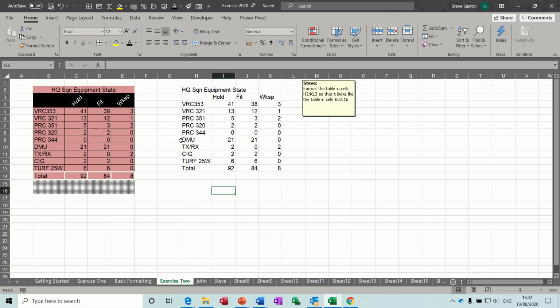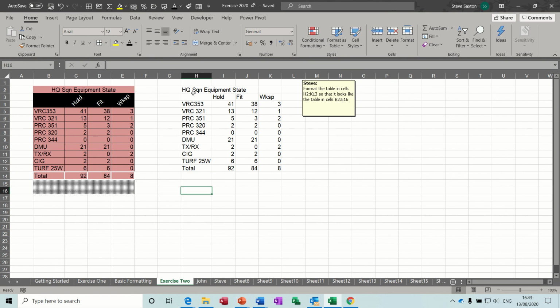Now what I want you to do is this little exercise, which has got a little trick in it. Basically what you've got to do is make this table look like that. If you haven't got the file, you just basically need to type this out and then get it to look like that. It should take you about 5 minutes. I shall do it, but I want you to pause this video and do that yourself and not copy what I'm doing.